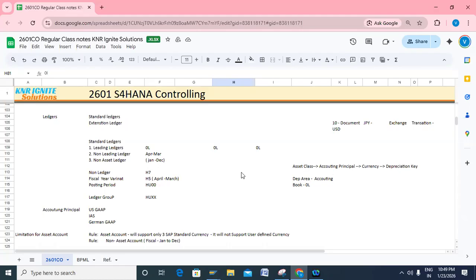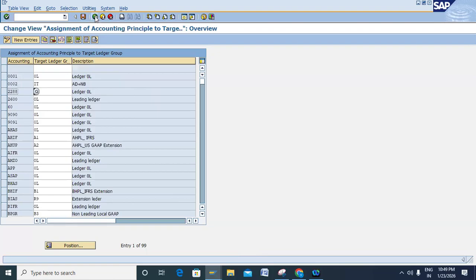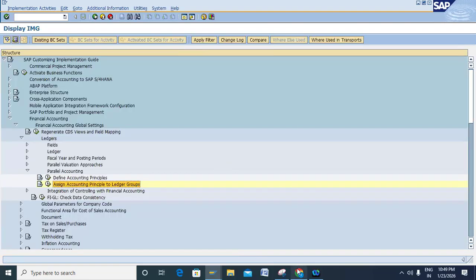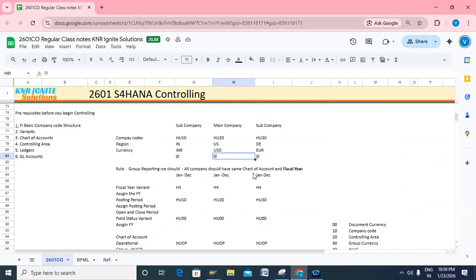This is the core logic for understanding ledgers, non-leading ledgers, and the accounting principle assignment. So this is the structure. If you look at it as an FI consultant, this should be the basic structure everyone should know. Understood so far? The core logics I'm talking about.